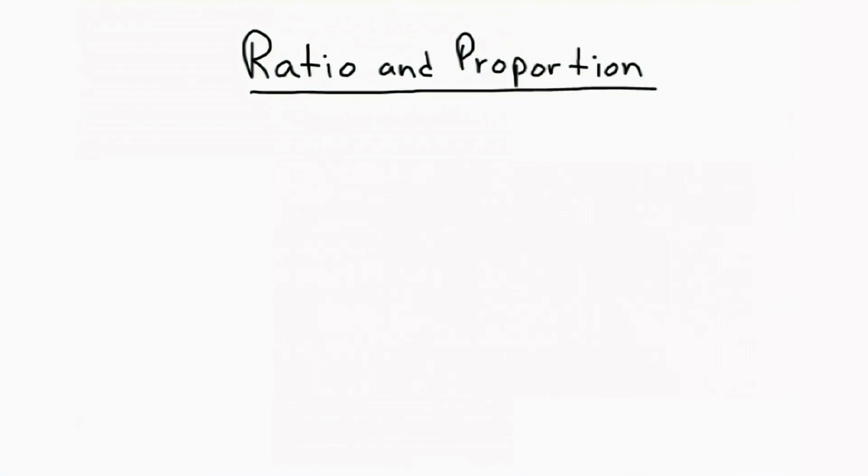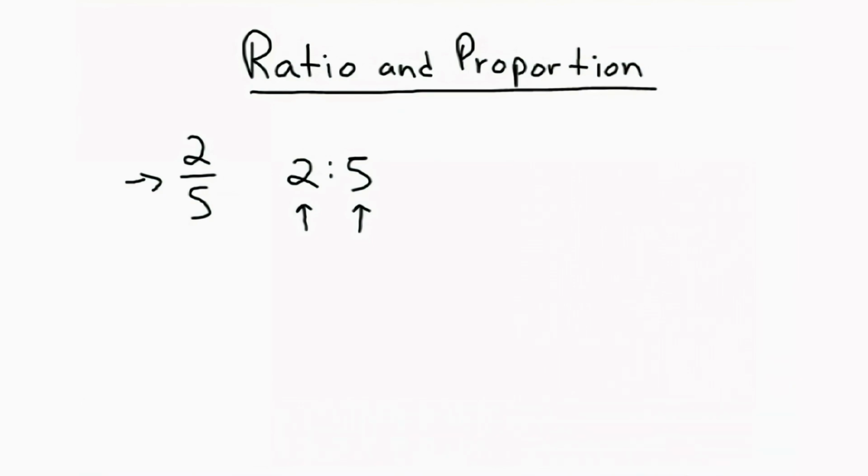We're going to take a look in this video at a little bit of a review of ratio and proportion. A ratio, or a proportion, is really just comparing one thing to another. It can be written as a fraction, or sometimes it's written this way. And this is a ratio of 2 to 5, same as a fraction of 2 to 5, or 2/5.